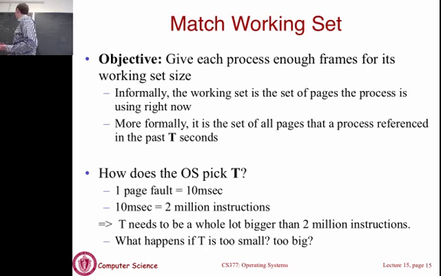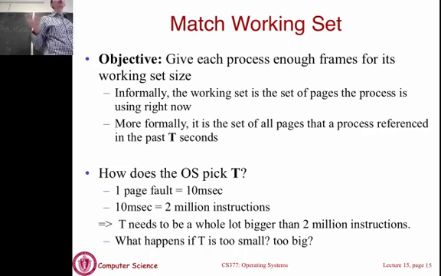And remember the reason for this was basically that if your memory access pattern is A, B, C, D repeated over and over again, what's the size of your working set? Yes. 4, right? If you're requesting A, B, C, D over and over and over again, then your working set is all 4 of those pages, right? So if you don't have enough physical memory available for that, you get a ton of page faults, right? So that's basically just what we're saying here, is that in order to avoid getting a lot of page faults, each process needs to have enough frames for whatever its working set size is.